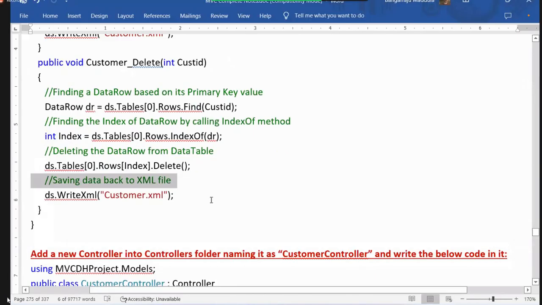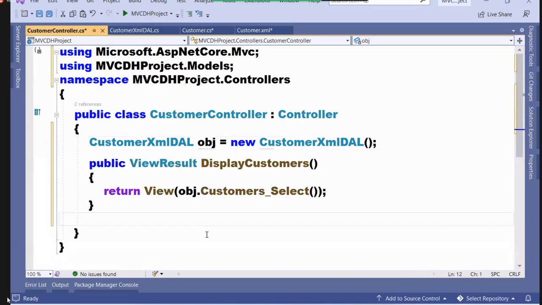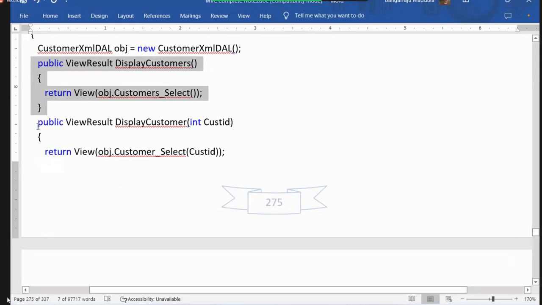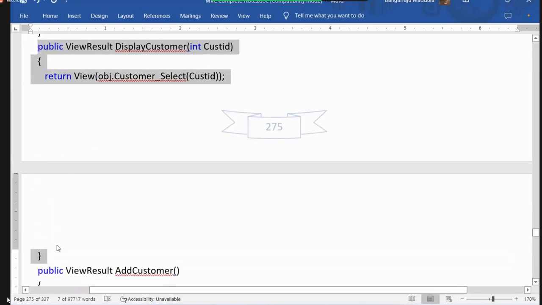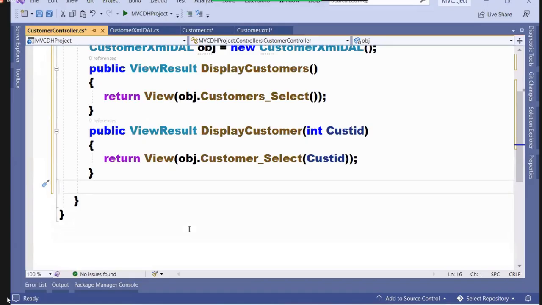Once after creating an instance of the class, the next steps are going to be the same. Look at it. First method, display customers. What are you doing? Return view obj.customers_select. Customers_select will fetch you all the records. Second method, display customer, single record.